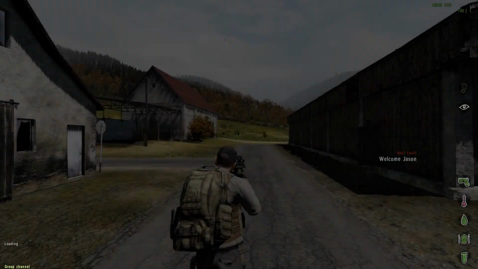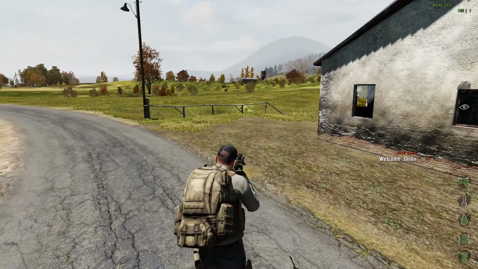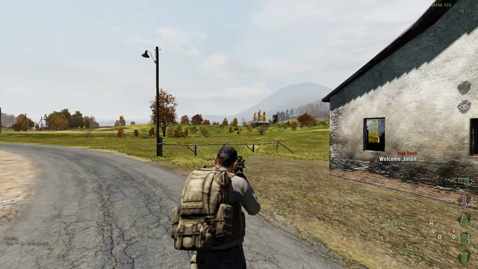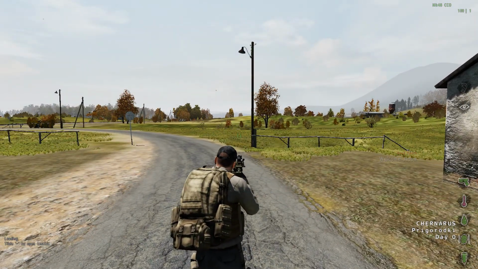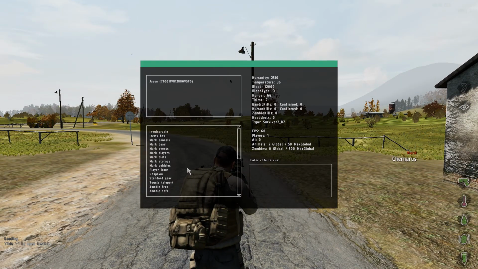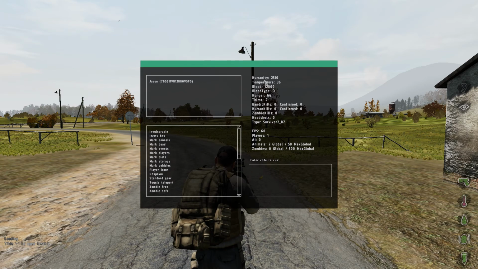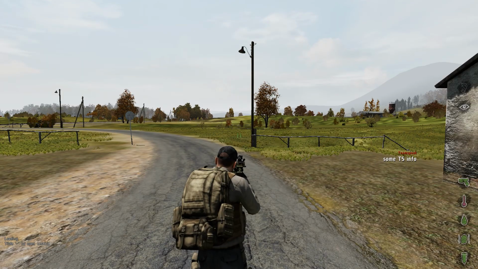Okay. So you can see in the lower left it says loading tilde to open test kit. So this is eBay's test kit. This is the dialogue for it. And you got your own debug monitor right here. So let's see what it did.